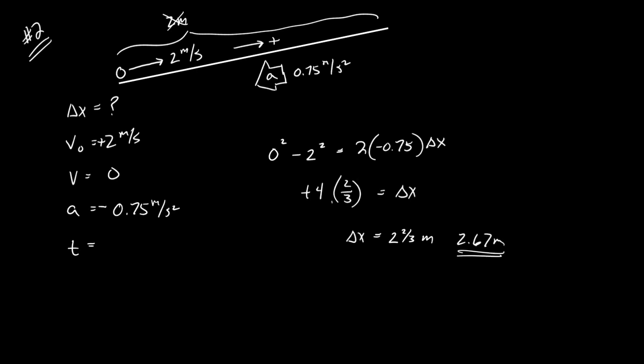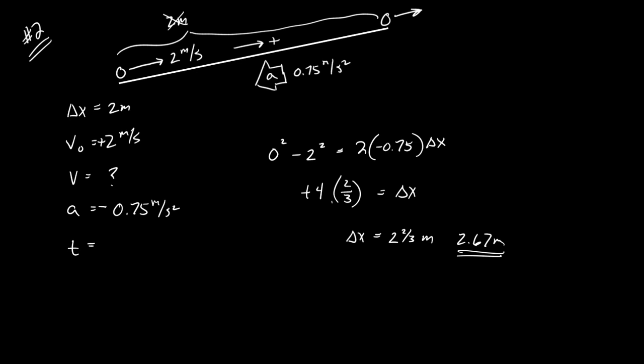Now, that tells me that it makes it to the top of the ramp. So, unfortunately for us, we have more work to do because it doesn't travel 2.67 meters. It leaves the ramp. So our job now is to figure out how fast it actually is going here, which means we do know the displacement. It's 2 meters. We can't assume the final velocity is 0. We need to find the final velocity.